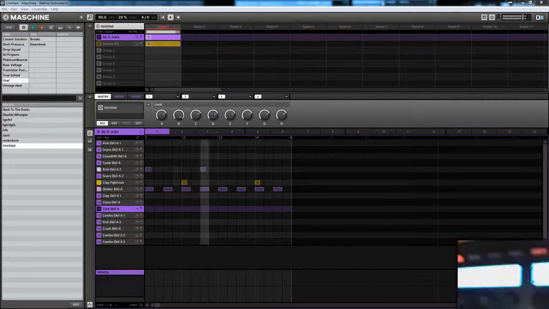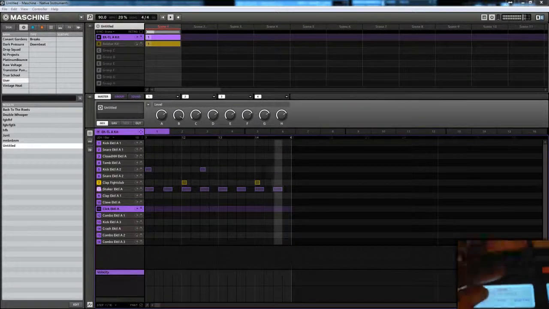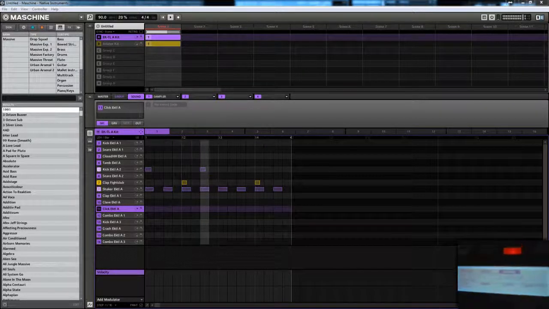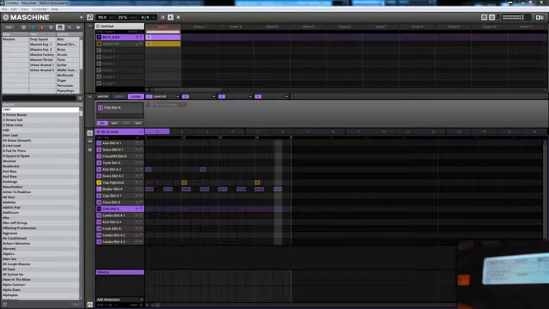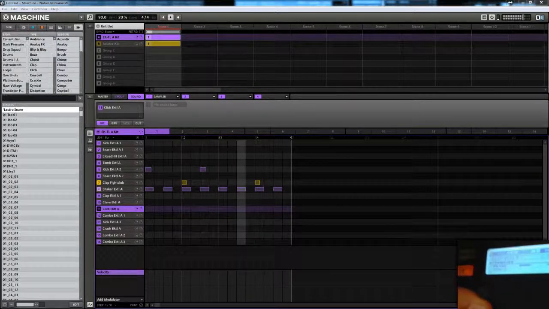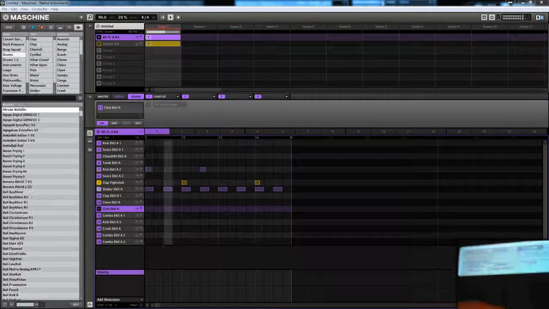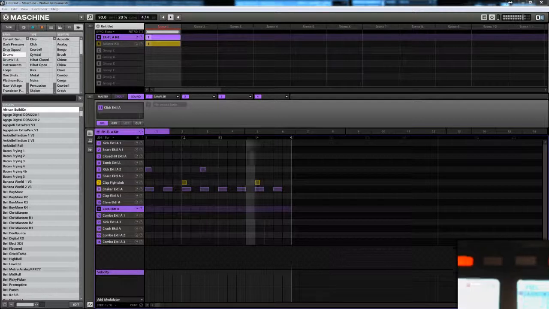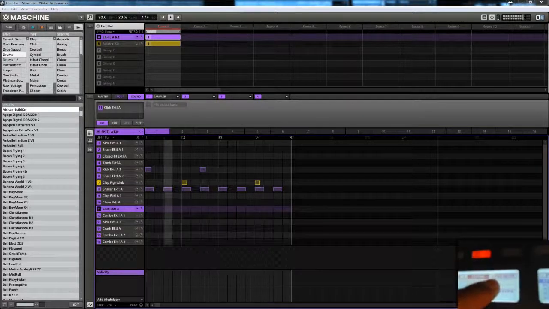You want to look at your first screen here and press the button for sound. That button is going to take you to sound. Once you have sound selected, you're going to filter this by sample. So your filter is going to be on sample. Your bank is going to be on drums. As long as sample is selected, you're going to have this option up here called pre-hear. You see right here, it says pre-hear.